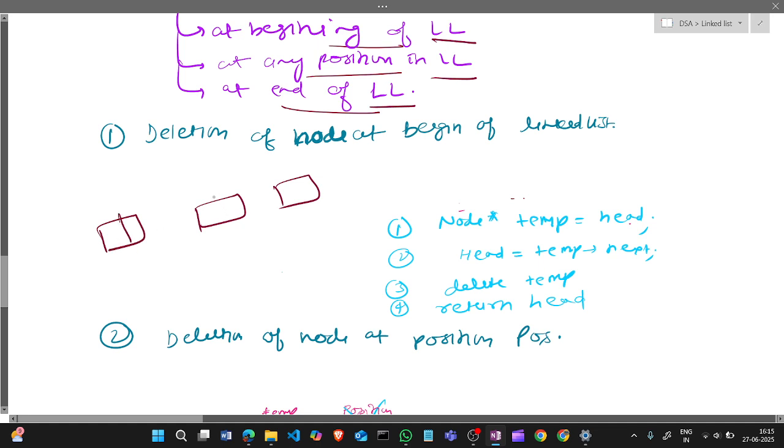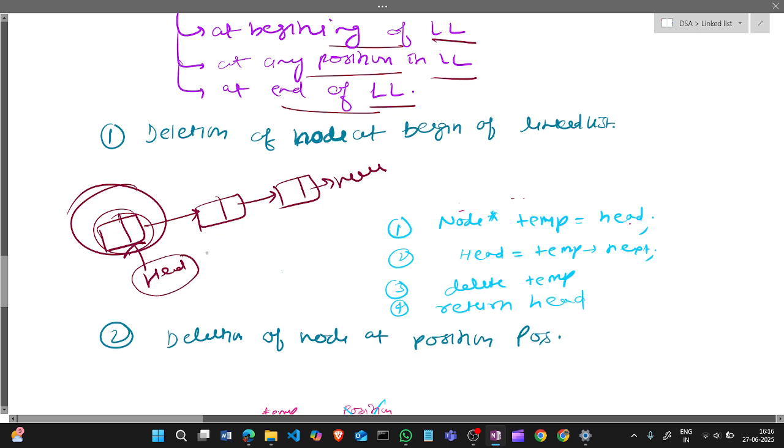This is the linked list, and this is the head, and I want to delete this node. Then I will take one temp, and I will first make head as temp, and then I will move head to the next of temp, means here, and I will delete this.